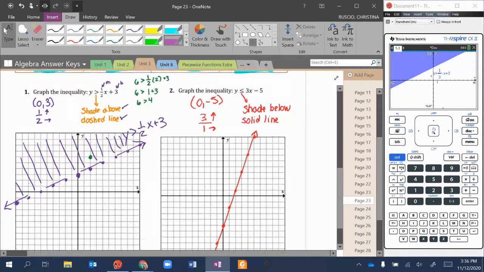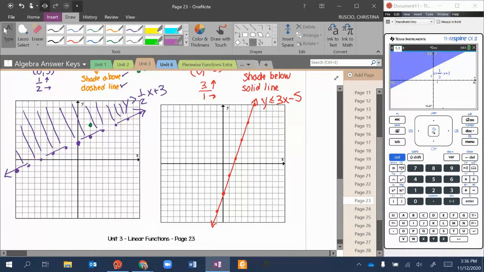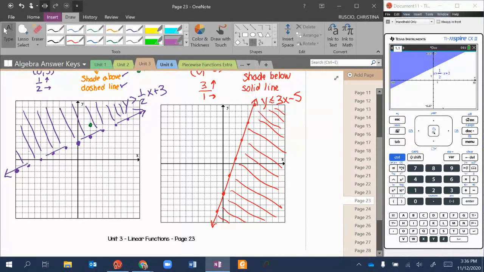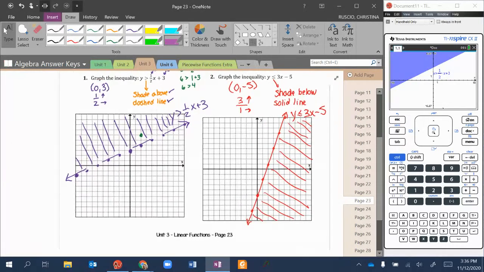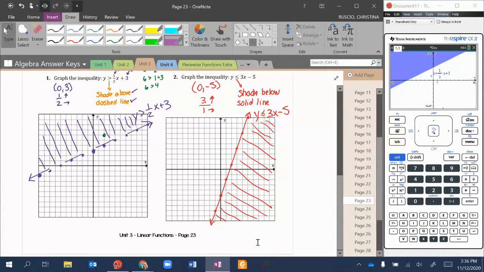We're going to label it y is less than or equal to 3x minus 5, and we need to shade below, so underneath, which is all of this space down here. Notice how I'm shading again. I'm not coloring in every single box. If I wanted to, I could check using my calculator, but I already showed you how to do that on example number 1. So I would encourage you to do that when you are working on your practice questions.